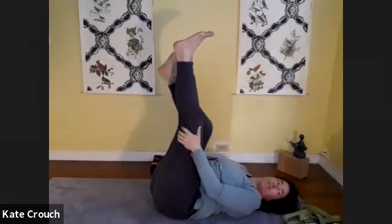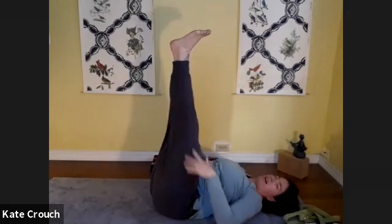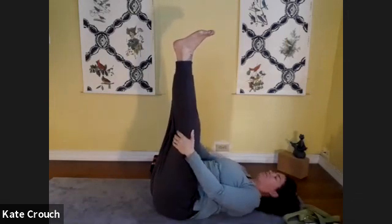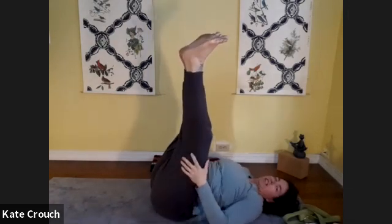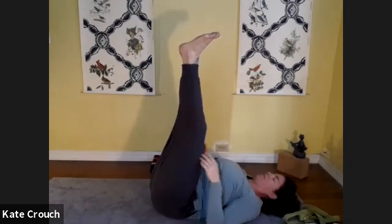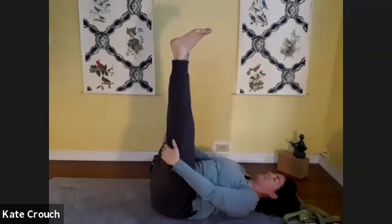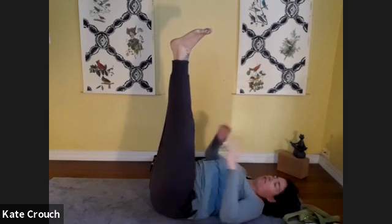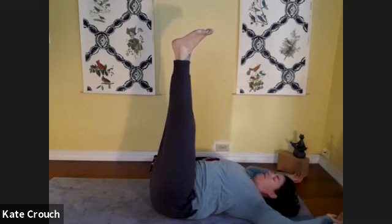So if you wanted to, you could use a strap. You're just going to pedal, pedal, pedal till we reach up and you have the whole spine pressing on the ground. If there's a little bend in the knees, that's just fine. You can physically move some flesh away so that you can feel the sacrum and the whole spine on the floor. And keep reaching the soles of the feet up and maybe holding on to the backs of the legs. And if this feels okay for you, you could reach the arms back again above the head. If that feels okay for the shoulders and you have the whole spine on the ground.